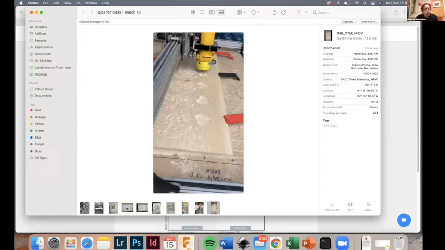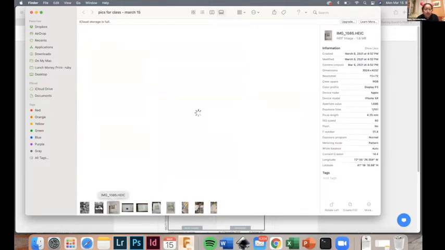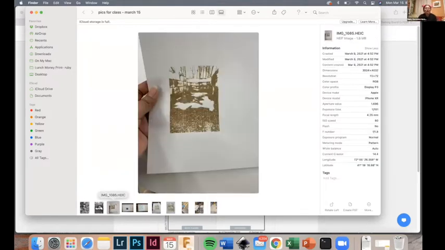But I also spent some time on the laser. And I am getting closer to figuring out how to laser engrave images that have a good tonal range. This is a picture that I have been playing around with.